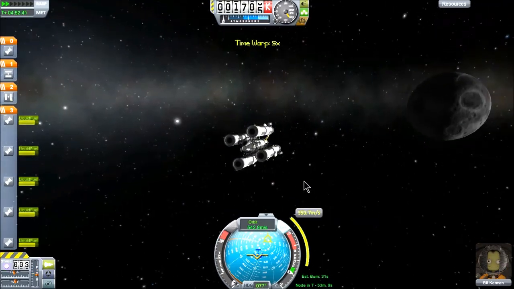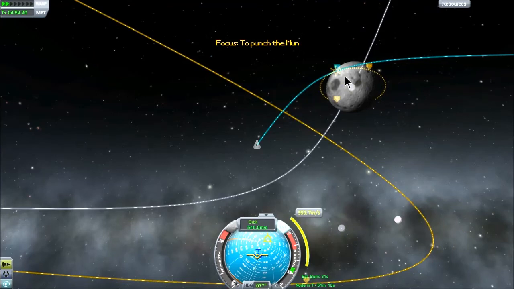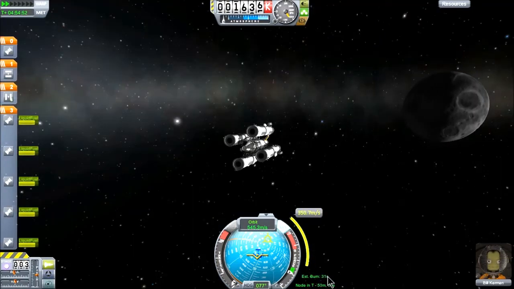Alright, and the way you do this burn is this meter right here tells you that you're going to need to change your speed by 350.7 meters per second, which is how your speed is measured, right here. Now, it calculates automatically how long it's going to take for you to do that burn, with your engines at full power. It says it's going to take 31 seconds, and since we want it to happen at that exact point, but we can't because our engines take time, you just take that number and start when this timer is at half of it. So at 15 seconds from the node, we're going to start burning, and then we'll burn until 15 seconds after the node, and then we should be perfectly fine.